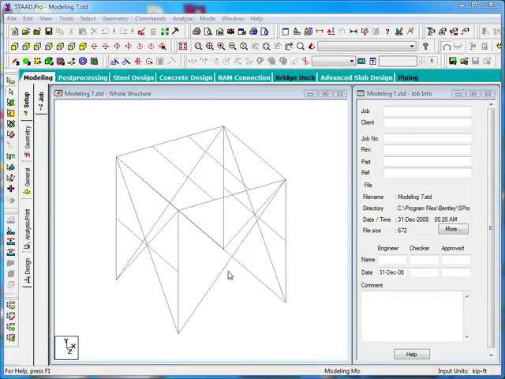So in this model, we can see that it's not always readily apparent whether there are in fact any crossing members or not. The first tool that I'm going to show will help us to visualize members and decide whether there are any crossing or intersecting members.